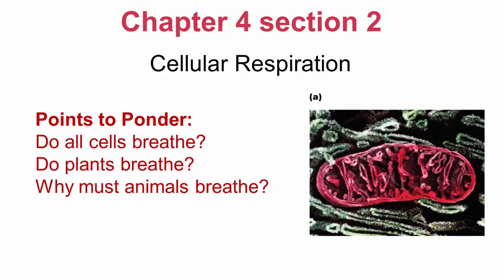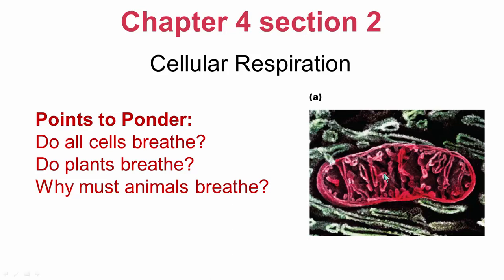Chapter 4, Section 2, we're going to discuss cellular respiration, one of the most important chemical processes that occur in all living cells. Now, a couple of questions to think about. Do all cells breathe? Do plants breathe? Why must animals like us breathe? What do we mean by the word breathe? We're going to talk about that in this section.